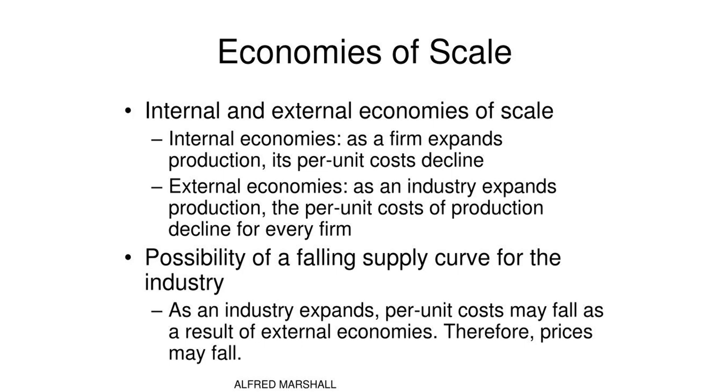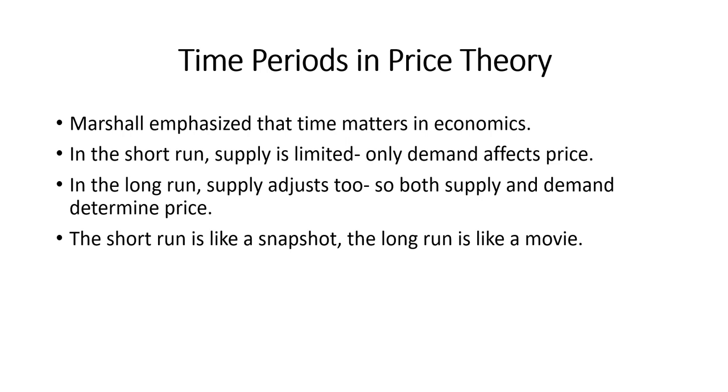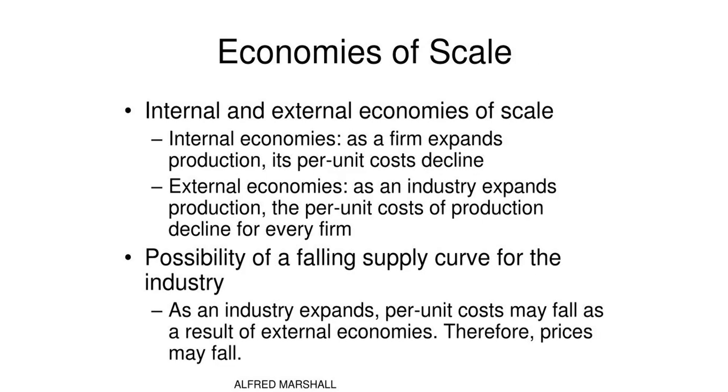His next great idea was economies of scale. Marshall noticed that big firms often produce things cheaper. Why? Because of economies of scale, efficiency is gained as production increases. He split them into internal economies of scale, which were within the firm, for example, using better machines, and external economies, which were outside the firm, for example, better infrastructure in an industrial town. This explained why industrial clusters became so successful.